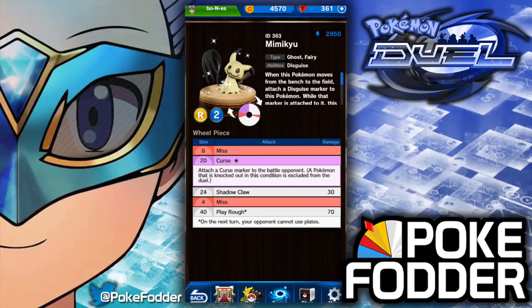So this is a ghost fairy. Because it's fairy, it's going to block those Tapu Koko rushes. Keep that in mind. When this Pokemon moves from the bench to the field, attach a disguise marker to this Pokemon. While that marker is attached to it, this Pokemon is not knocked out in battle. Instead of knocking it out, remove the marker and any special conditions affecting it. This Pokemon can MP move.